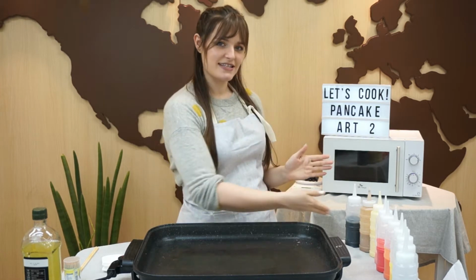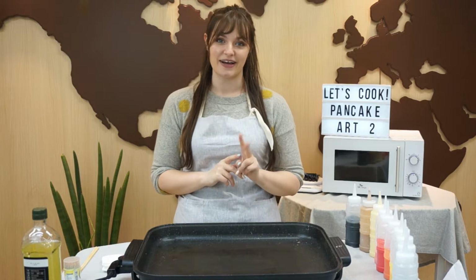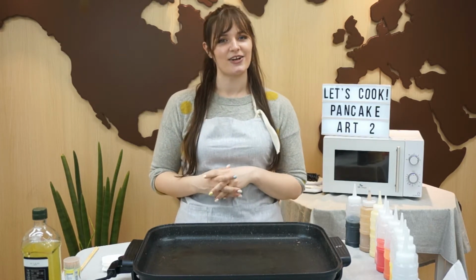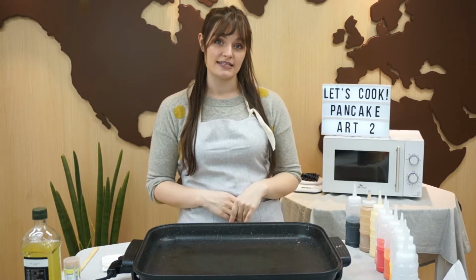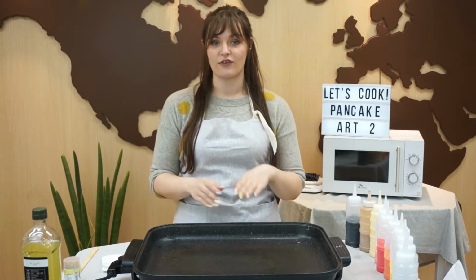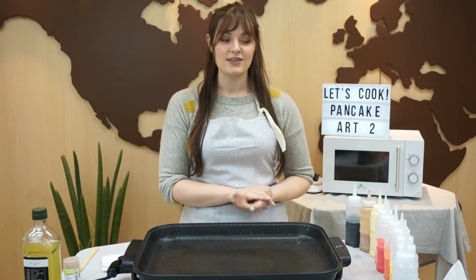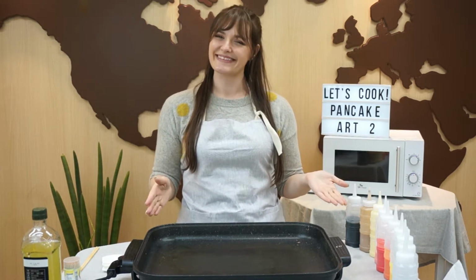So as you can see here next to me, I have a lot more colors. Before we only worked with two colors. Now we have 10 colors to work with. So our designs are going to be a little bit more creative. And in a way, this will actually be easier because I don't have to wait for colors to be darkening from the heat, but I can just have different colors already ready for me. So we are going to get started and follow along. I hope you enjoy.